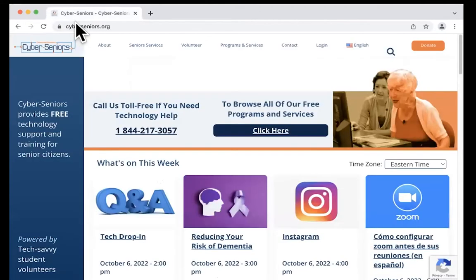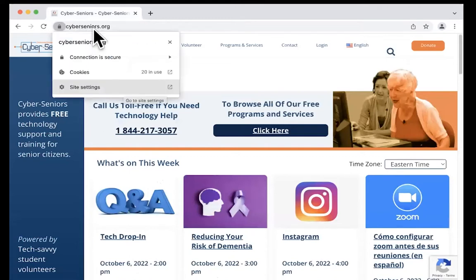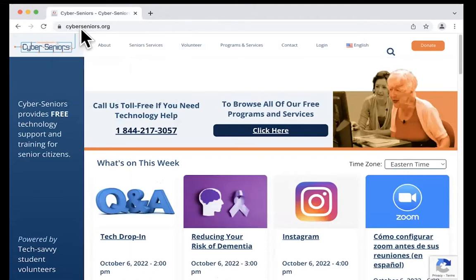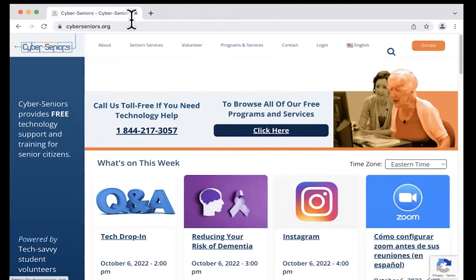The other thing that's really important to understand when you're going to websites to make sure they're secure is, if you see the website here, generally what browsers do these days is they kind of shrink the URL at the top. So you'll see it just says cyberseniors.org, but the reality is that the full website URL is www.cyberseniors.org, right?